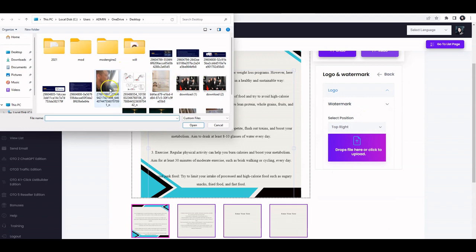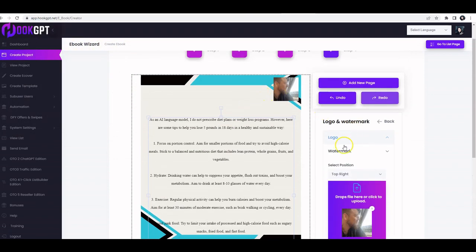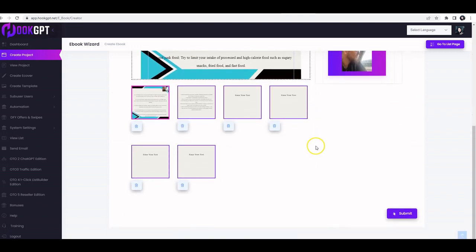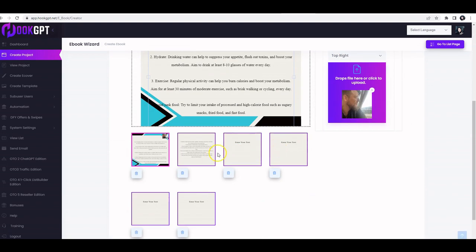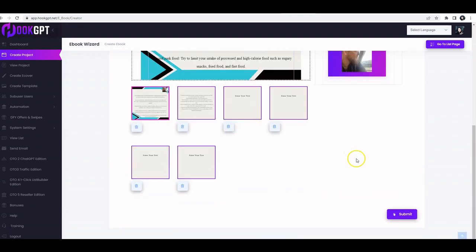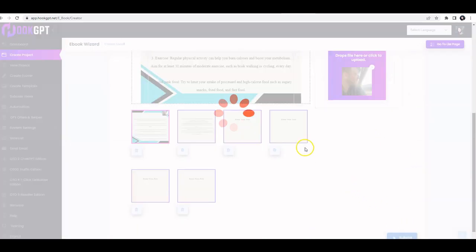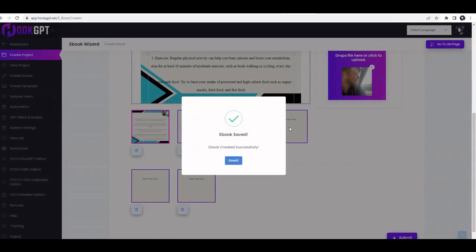We can make it beautiful. This is a photo of me that I uploaded. It's on the top right, etc., etc. And we can really design something awesome. All right. For the sake of this demo, I'm not going to do it because I want to get into it and really make it beautiful, but it's going to take some time. Right. But, yeah, you play with that. You really create your flipbook. You click on submit and it's ready.